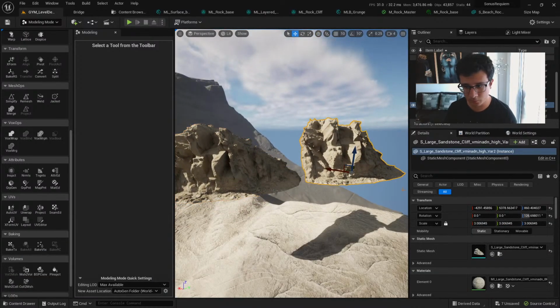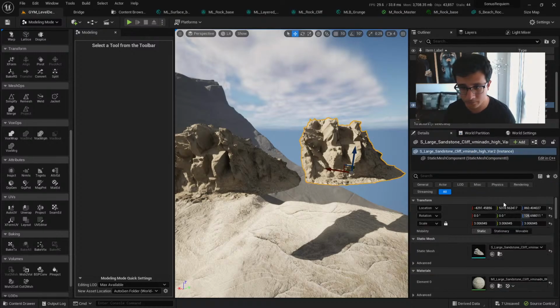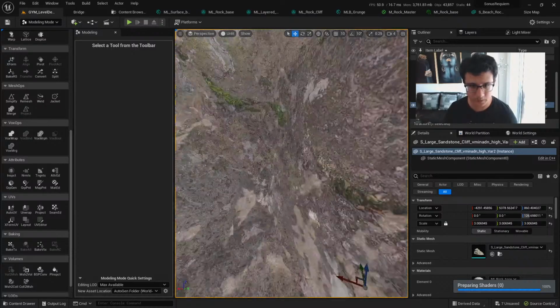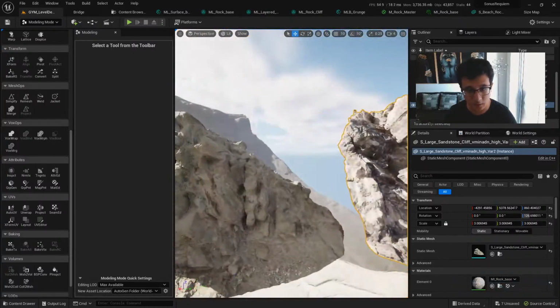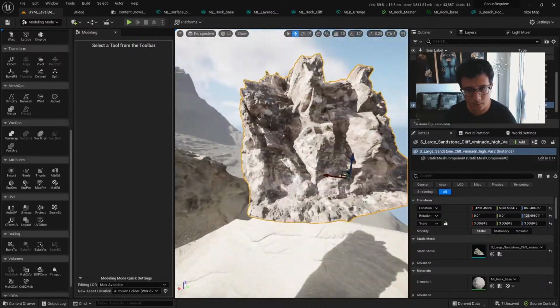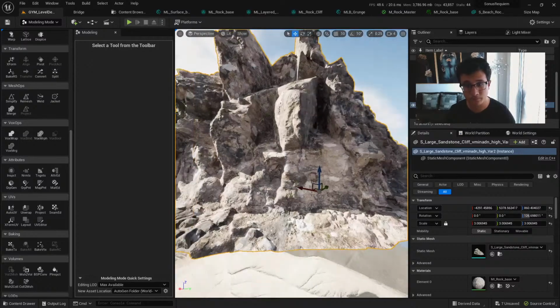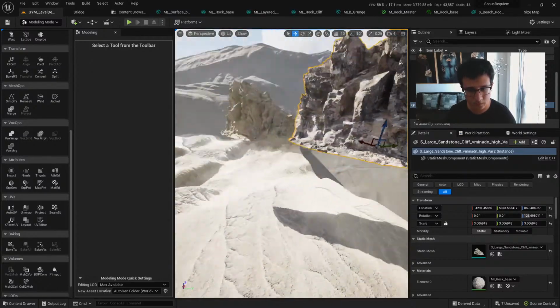Okay, and this one will have our base rock material. Oh, beautiful. Now, you see that the texture is a little bit lower quality. A little bit. I like the color variation this one has and the dots and everything.